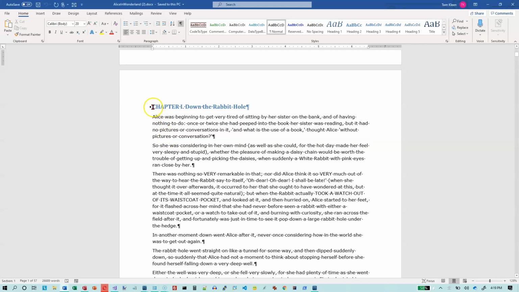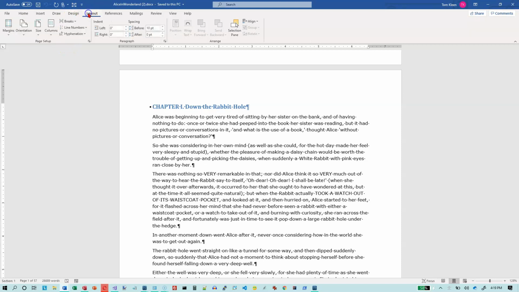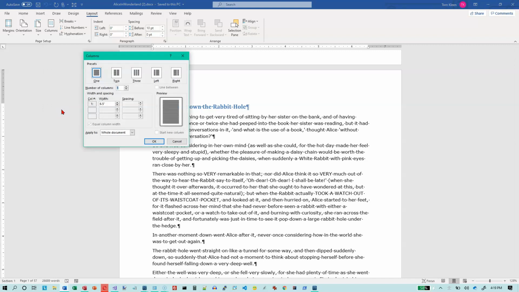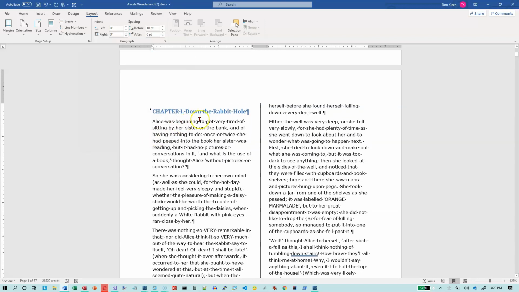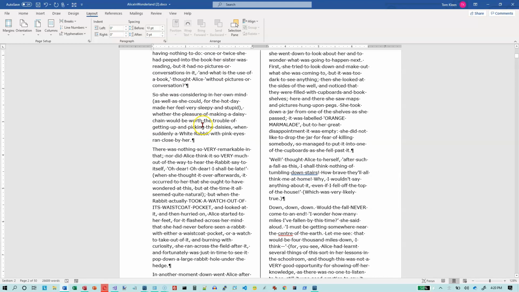I don't want the title page to be affected, so I'm going to go to my Layout tab and choose Columns and go to More Columns down here and tell it that I want two columns, but not for the whole document, just from this point forward. So that won't mess up my cover page. So now my document looks like this. And let's say that I want this text right here to get pushed up to the top of the next column. So I want to leave some space for something down here.